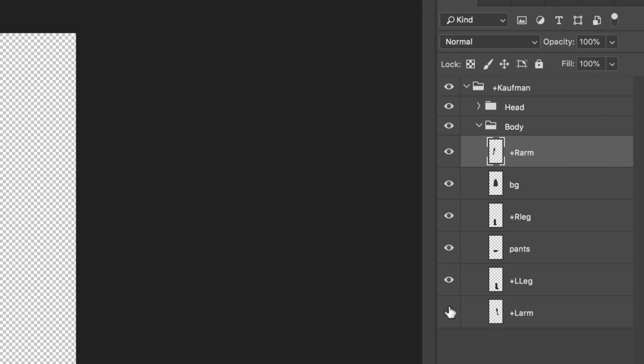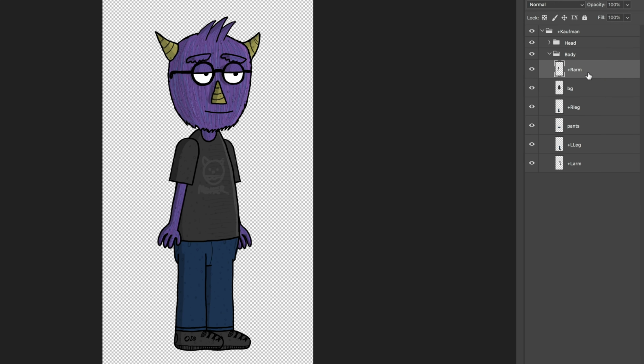Don't worry about the naming conventions here. I just put R arm. It doesn't have to be specifically left leg or something like that, because the limbs themselves are not what's being tagged. It's the individual parts like elbow and wrist and things like that that we'll tag later. And as usual, you want to think of your layer structure. So if you want the right arm showing up in front of the right leg or in front of the body, you need to make sure that that's where it's positioned.